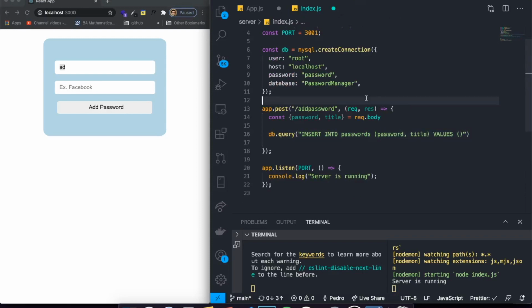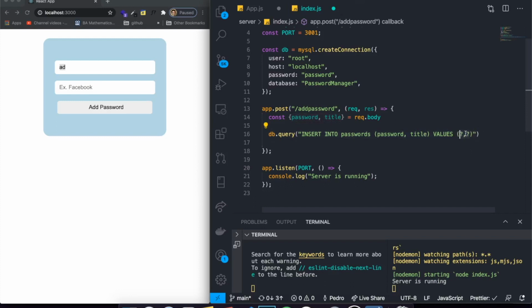And in the order that we wrote here, so first password and then title, we can pass here the values for password and title. And you might be wondering, well, but password and title are variables, and this is a string. I can't just write password here, right? So how do I actually put those variables here? Well, the safest way of doing this is you can just temporarily put two question marks here. So we want to insert two variables, so password and title.